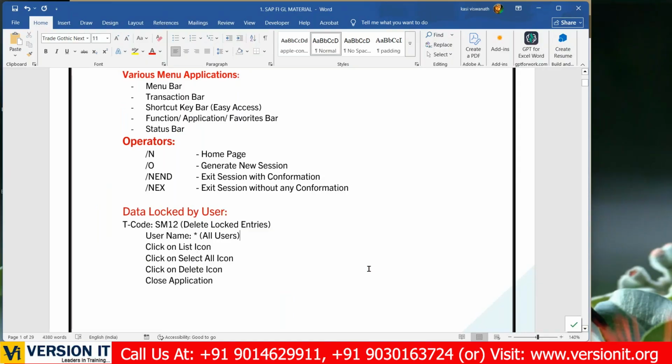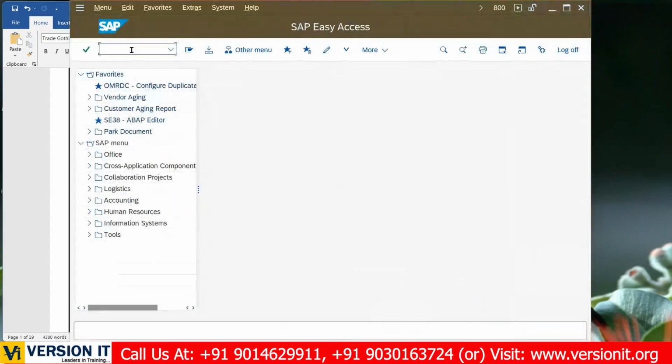Now let me check this practically. For example, I've opened OBY6 global parameter for company code.